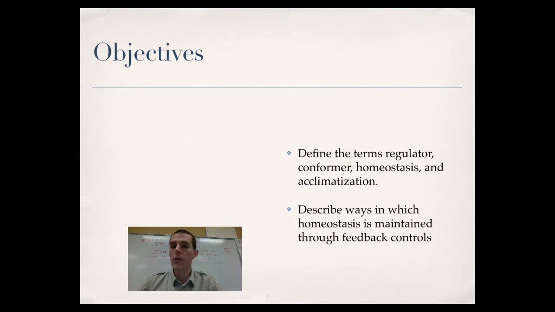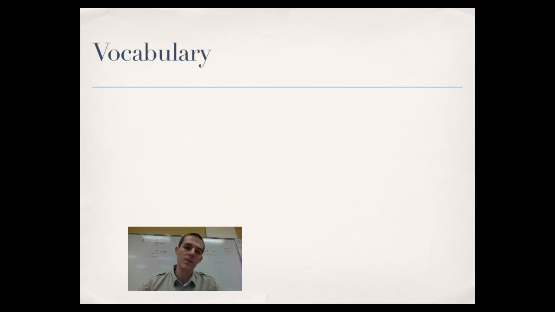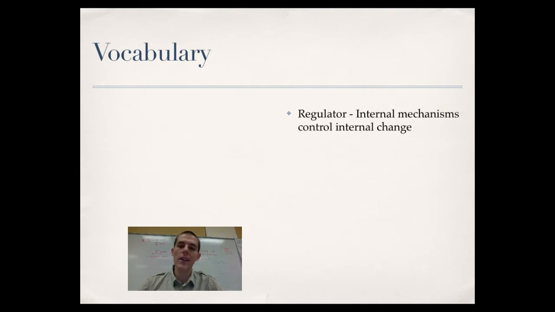So a little vocabulary first, and then a couple concepts. Words that you need to know as we discuss this topic. The first one is a regulator. This is an organism that is able to regulate its own internal environment. Things can go on in the outside world, it can get warmer, it can get colder, but control of body temperature and homeostatic maintaining mechanisms are all internal to the body of a regulator. An example would be us. We regulate our own body temperature, metabolic function, etc.